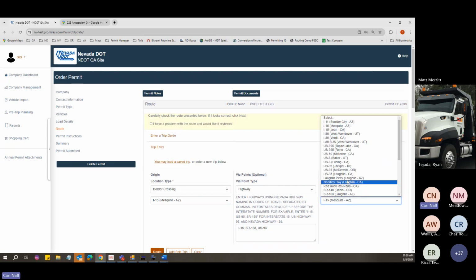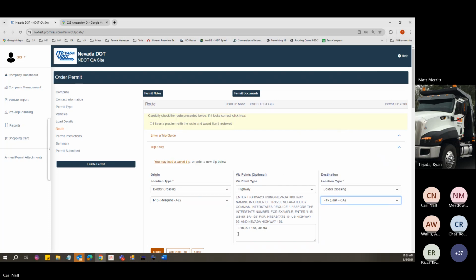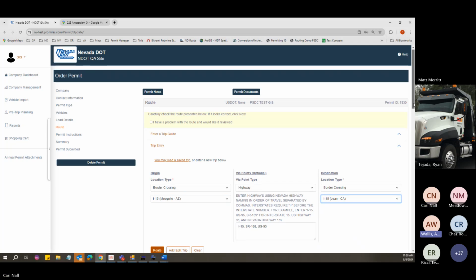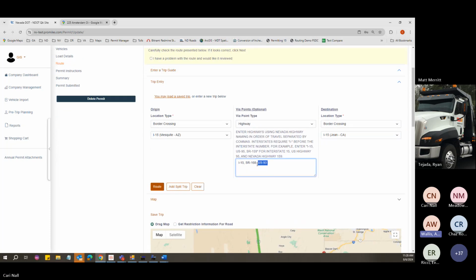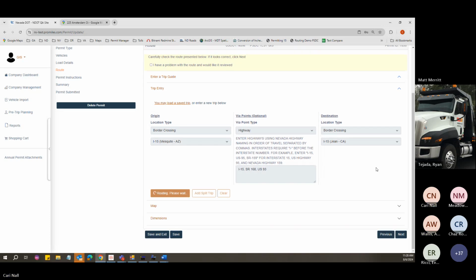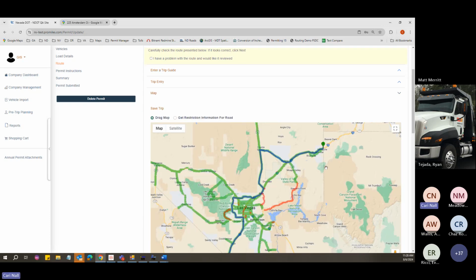So we're going Mesquite to California. Actually, no. We just looked at this one, we did it yesterday backwards and it was working. So do 168 and then US 93. SR 168 and then US 93. I think that's how we did it yesterday. There we go.